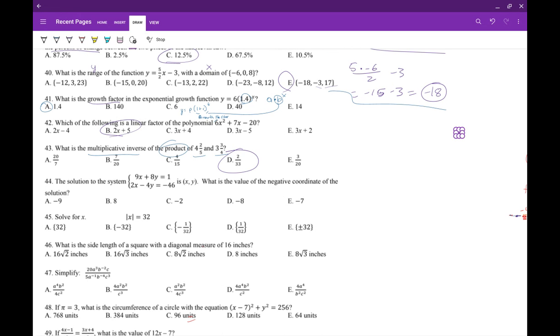Question 44 is referring to a system of equations. It's asking for the solution of that. So let's look at this. When it's asking for the solution of a system of equations, these are lines, if you didn't realize. It's not in y equals mx plus b, but these are lines because you have y and x, so you can rearrange to make it y equals mx plus b. The solution of a system of equations is the point where those lines or functions intersect, and we're trying to find where they intersect.